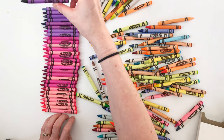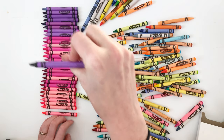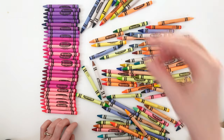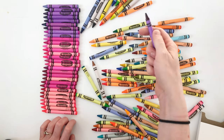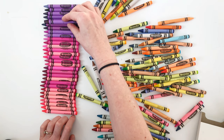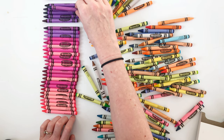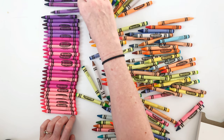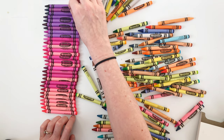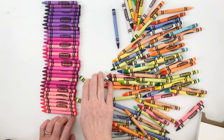This one is eggplant. Where should we put eggplant? I'm going to put eggplant here. I'm almost done with my purples. This one's a little bluer — blue violet — my eyes are telling me correctly. The hues can be slightly different, you just kind of look. I like to sort by the tip.